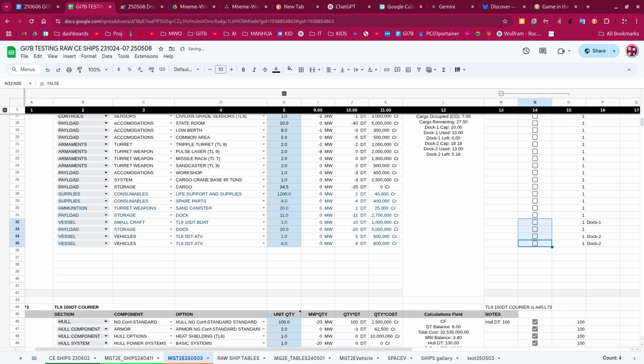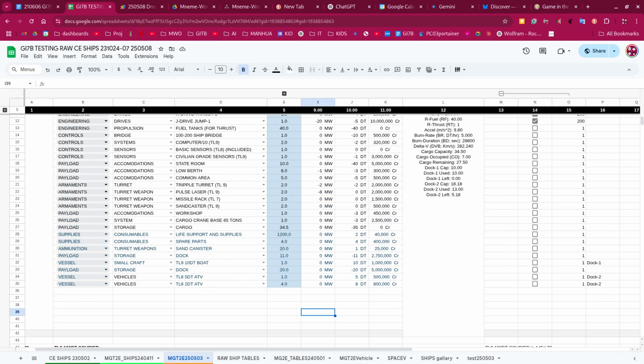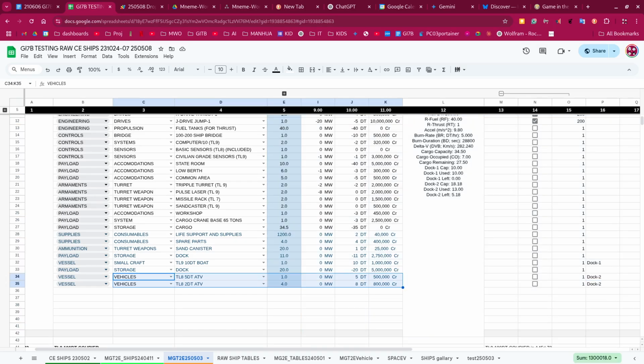This is how the spreadsheet knows that this is part of doc 2 and this is doc 1.